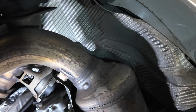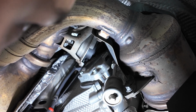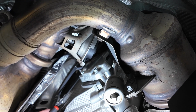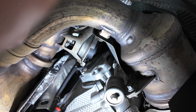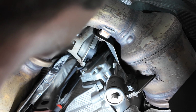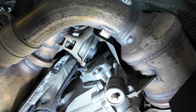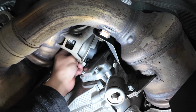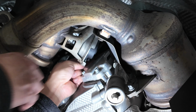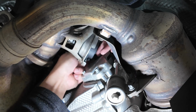I can try to stick my pick tool up in here and pull that little gray locking mechanism down, just like so. And sometimes you can push on it enough to actually remove. If not, you can try to get your fingers up in there and remove it. Might have to come in a couple different angles.